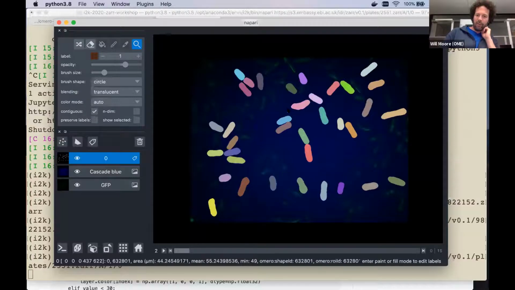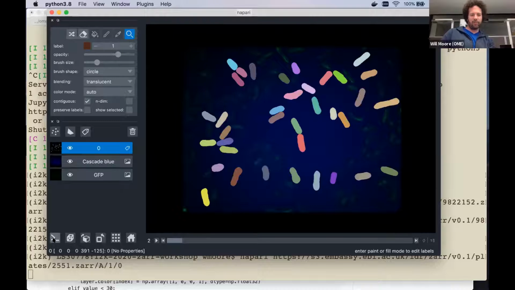And if I mouse over individual labels, you can see in the bottom of the viewer the extra properties. So these are values stored in the custom properties metadata for each label. They've got a bunch of things. They've got some IDs in them because they've come from OMERO, and we've used those IDs to add additional data to them. And they've got some other interesting data, like area.